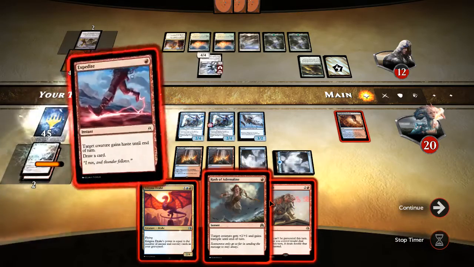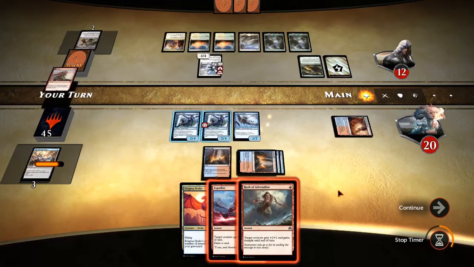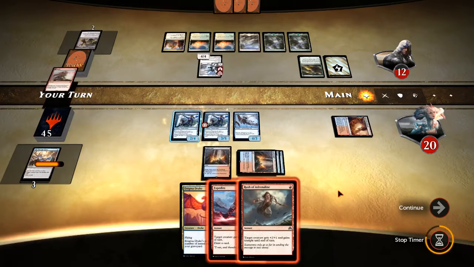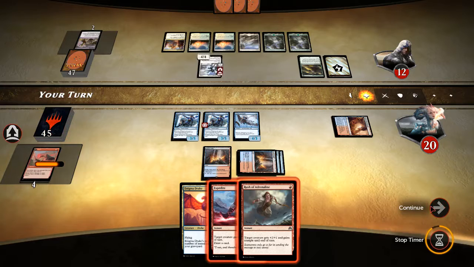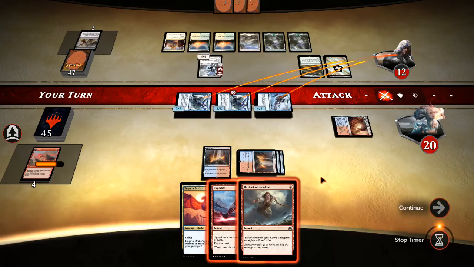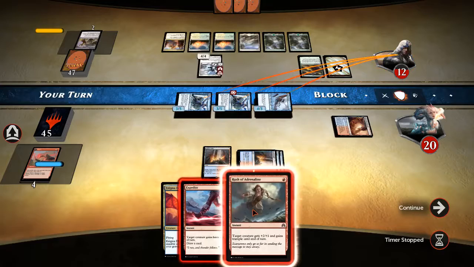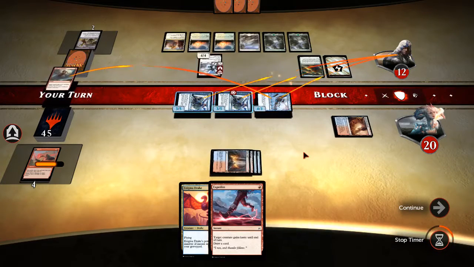Let's see. Okay. Then let's do an insult to injury, and then whatever they block with Avacyn, we'll do the Rush of Adrenaline on. And that way it'll trample through, I guess. It's probably our best plan. So insult. I don't know what they could do to stop this right now. So I guess no block, so we're just going to go ahead and hit them for a bunch.